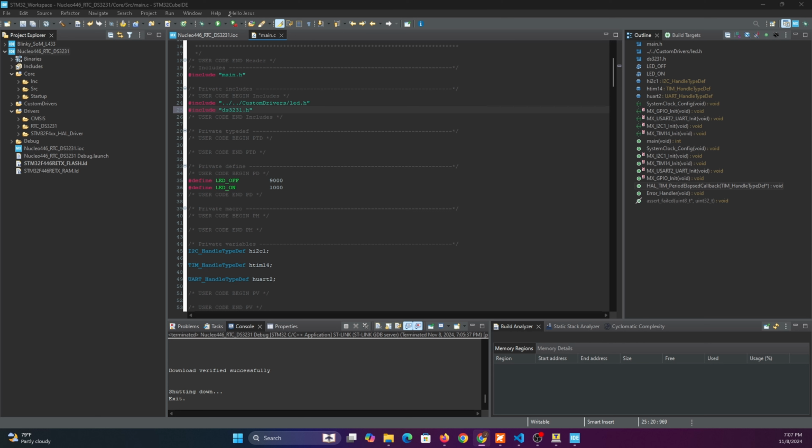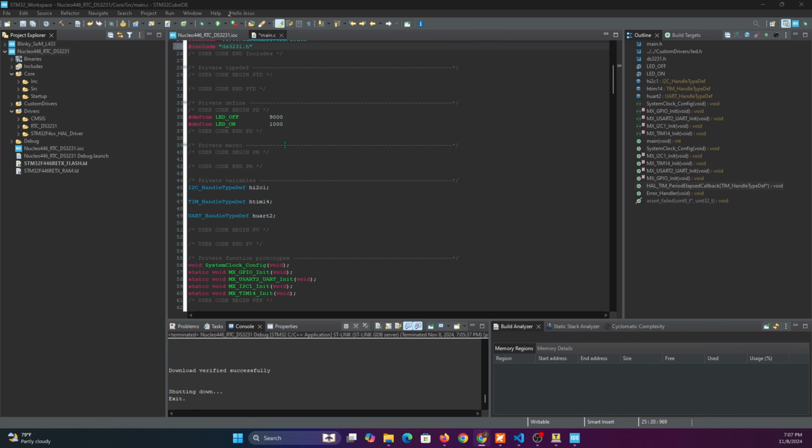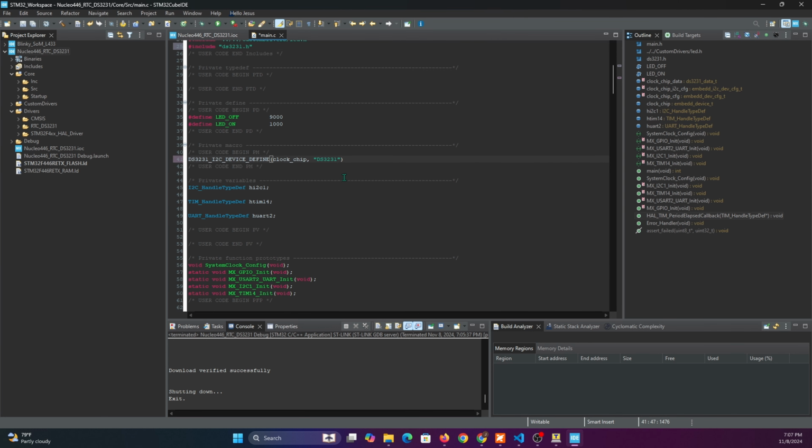And now the driver already generated a macro, but we need to call that macro to create the device object for the RTC, the real-time clock. So we need to create that object, and we're gonna do it here. That's a macro.